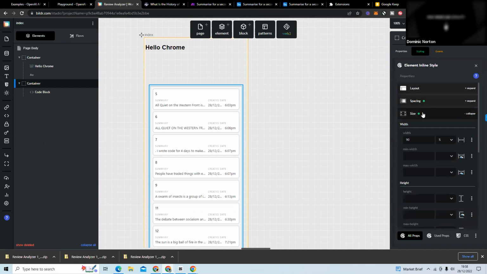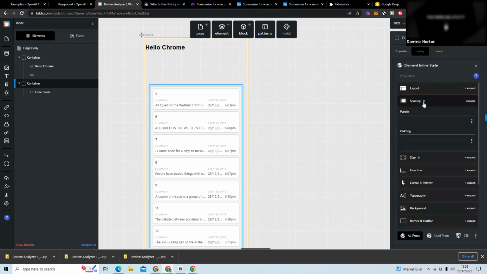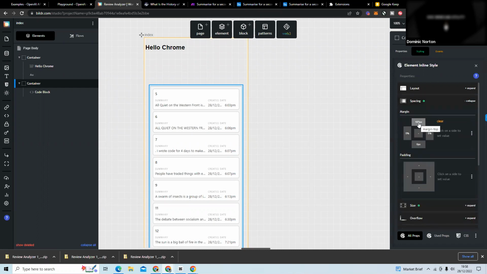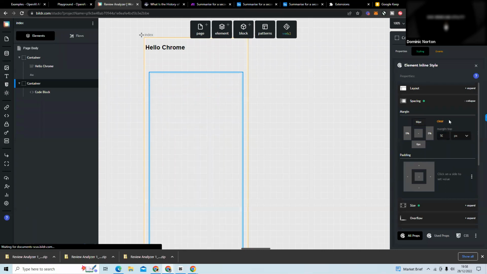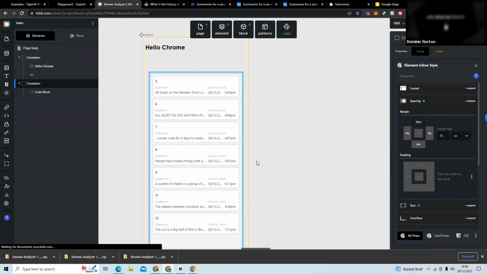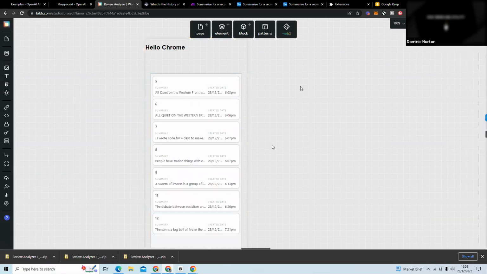So I just adjust the inline and I put width 90%. I could put 80%. I could put 95%. And the spacing right now is 5% each side and 100 pixels from the top. But let's just go ahead and change that. We can just say 50 pixels from the top. It's going to put 50 pixels from the top.